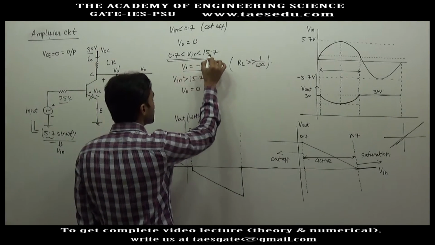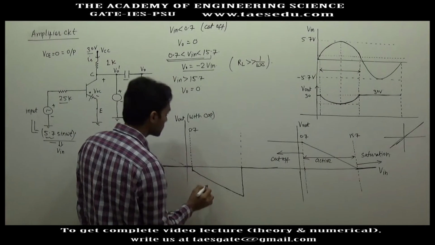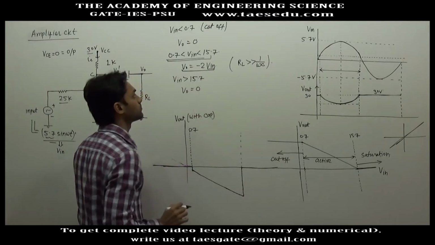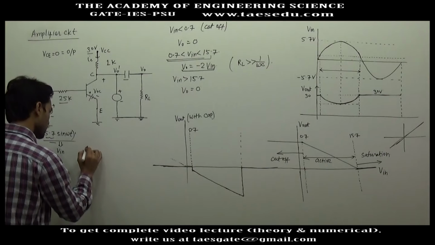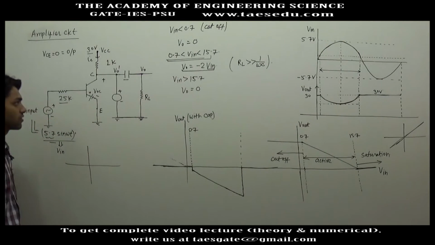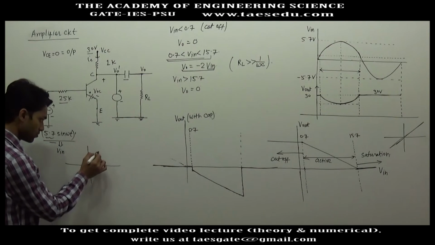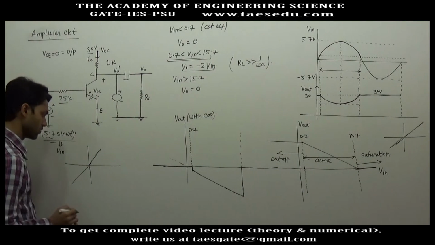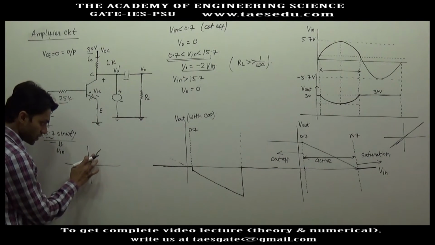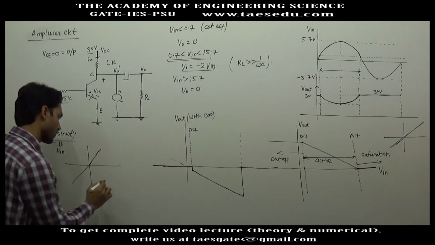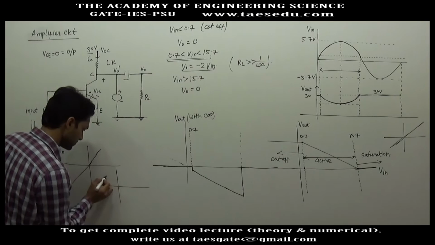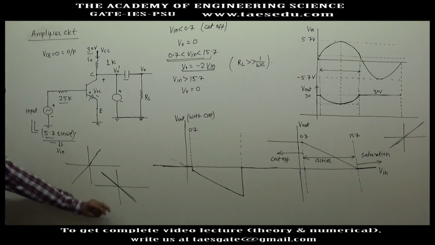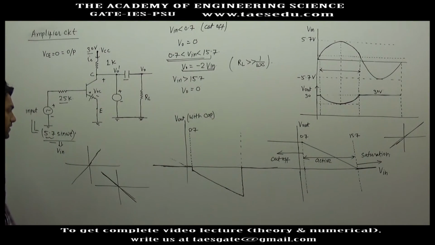when the transistor operates in the active region, if you see the expression, the output is directly proportional to input. What I told you: for any circuit to operate as a linear circuit, the output should be directly proportional to input. It should be a straight line passing through origin. So I told you at that time that the graph should be like this. Even if the graph has a negative slope, it is a straight line passing through origin, and this is also a graph of a linear circuit.